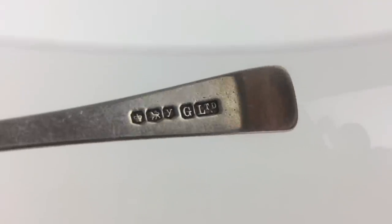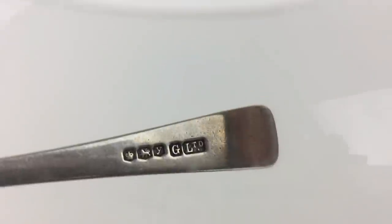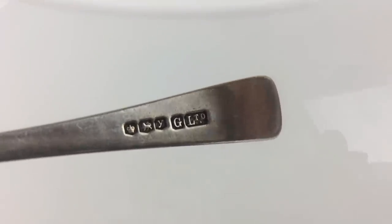Hi guys, so here we are looking at the first piece. I apologize about the shakiness, I was holding the magnifying glass and the spoon at the same time while trying to film.